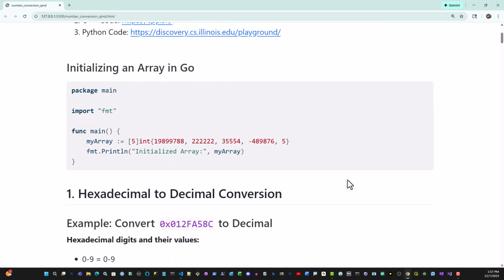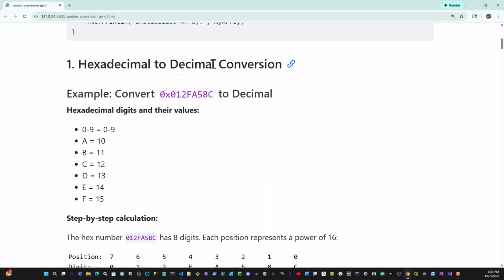Here you can see there's a Go array, and we're looking at some numbers, and these numbers I'll be using within this explanation. So starting with hexadecimal to decimal conversion, here is a hexadecimal, and the hexadecimal starts with 0x. But for the purpose of converting this, we're going to ignore that, and that's why you saw in the code I strip out this 0x if you put that into the string that you're passing into the function. I don't want to use that part of it.